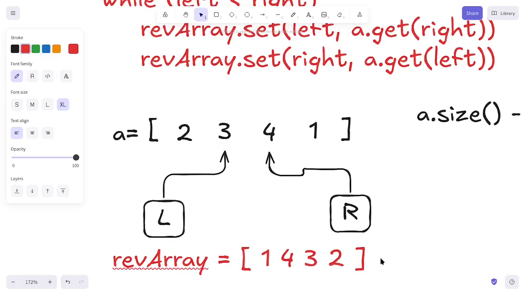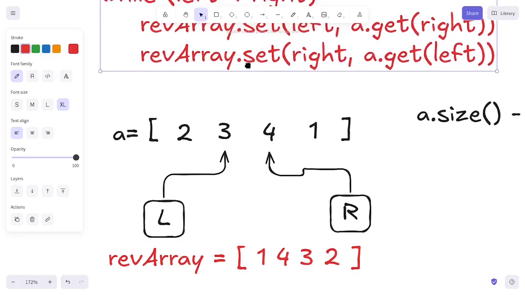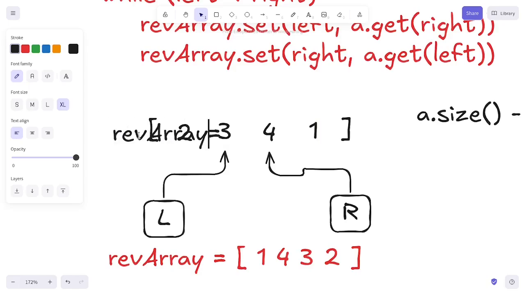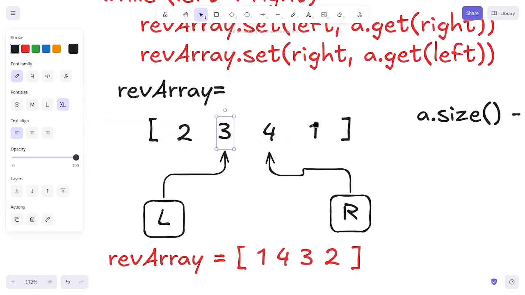And then we get the reverse form of the array, and then we return the array from the function. So if we visualize this from the A into the reverse array, it will be like this: 1, 2, 3, 4.